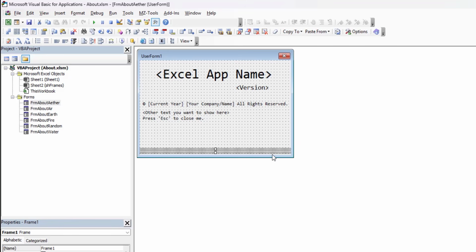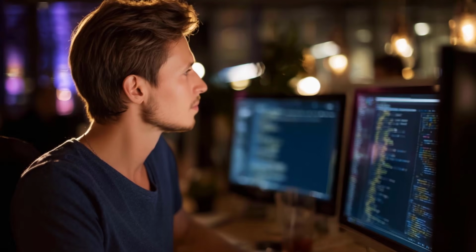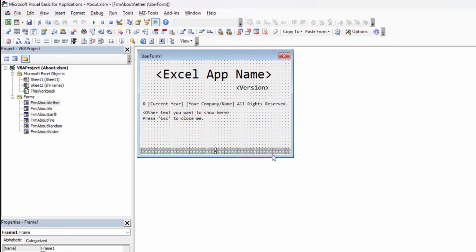And before we jump into the code, one quick heads up. If you enjoy seeing how things work under the hood, stay with me for the walkthrough. If you're not interested in the code details, feel free to skip ahead to the demo where we run the form. Okay, now that the layout is clear, let us look at how the animation works behind the scenes.